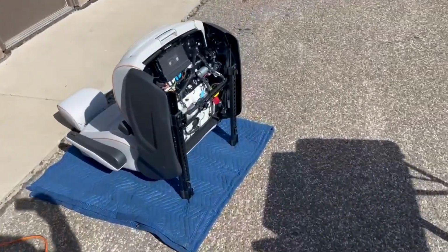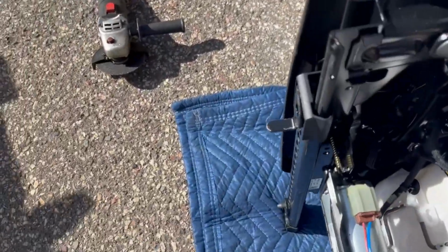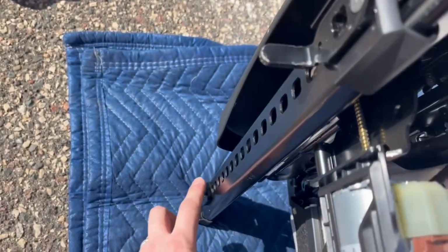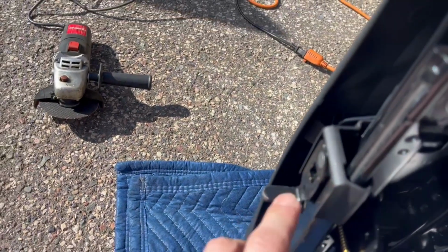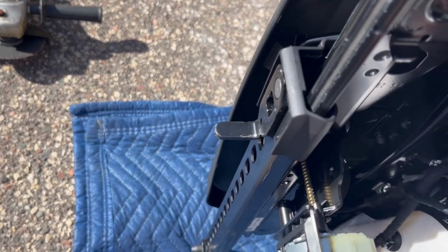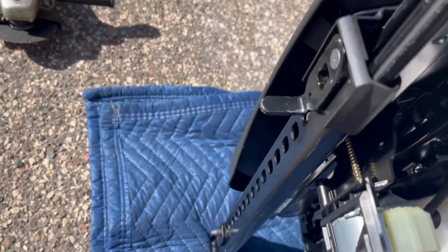Now my next step is actually over on the seat, which I've removed from the car because I remembered that I have to trim this tab and this bolt pin in order for the seat to sit flush on the top part of the swiveling adapter. So next, I'm going to take this angle grinder and lop these off.